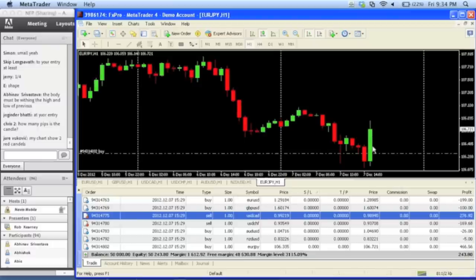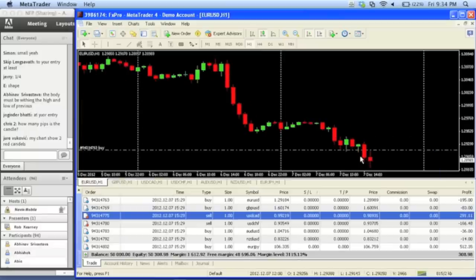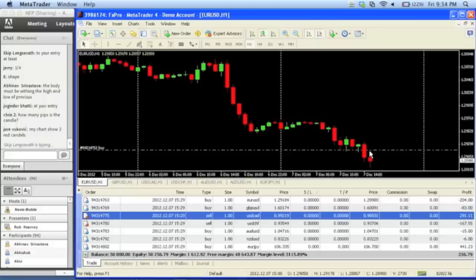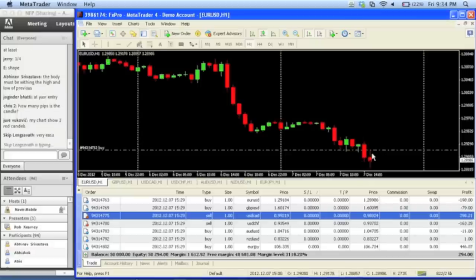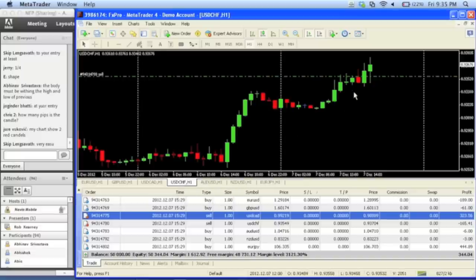Okay. Euro Yen also, very big candle. CAD, very big candle. All the other pairs who are not following along have a very small candle. How easy is it for Euro USD to turn around and go north? Okay, very easy because it's near the previous candle. It's not far away from it. So it's not a problem for pound or Euro USD or even Swiss franc. All Swiss franc has to do is go slightly lower into our entry area and there you have it. You have an exhaustion.